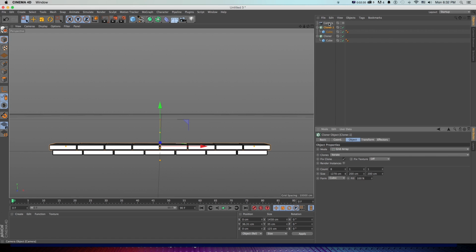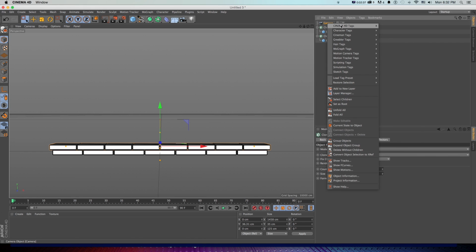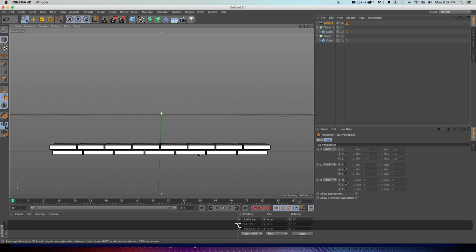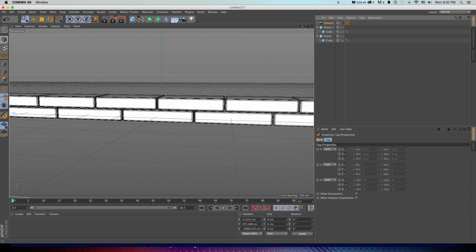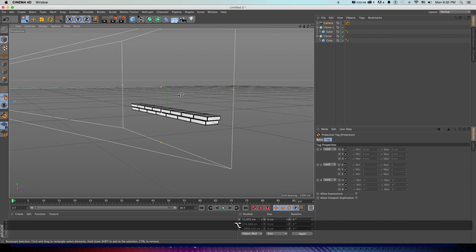And now that we have our shot lined up, we can drop a protection tag on our camera if we want. So then I won't accidentally move it because I have this right on where I want it. And if I need to see my scene, I can just pop out of my camera for a minute and kind of see what's going on.